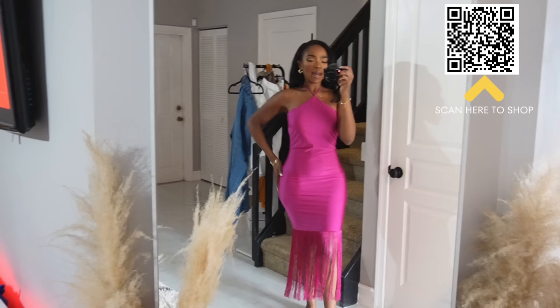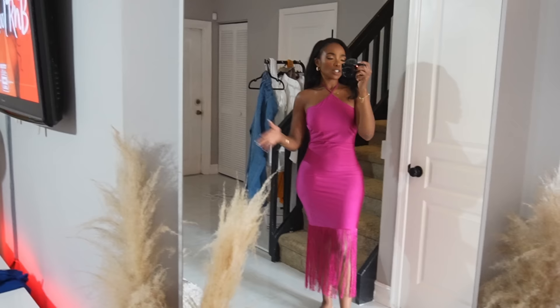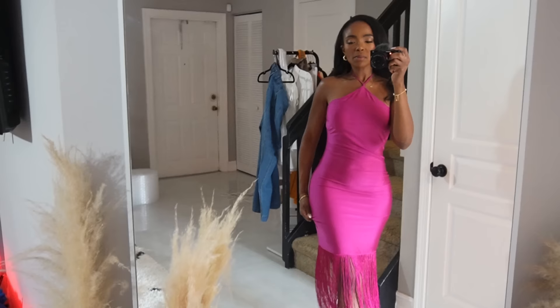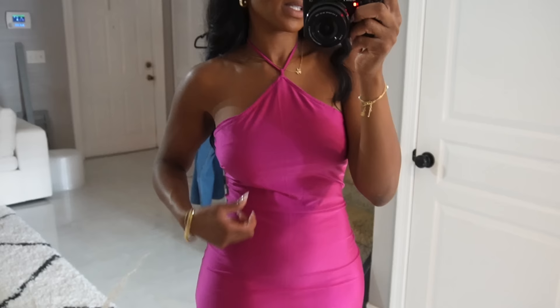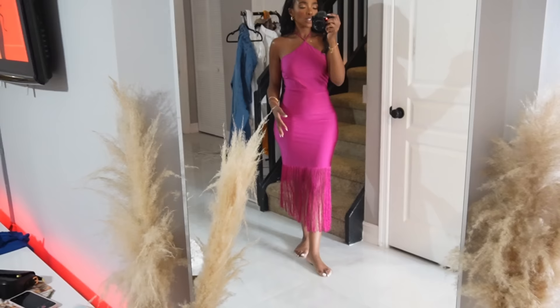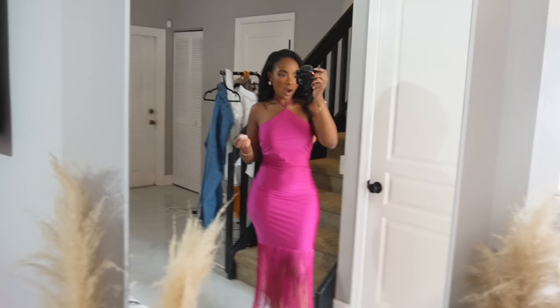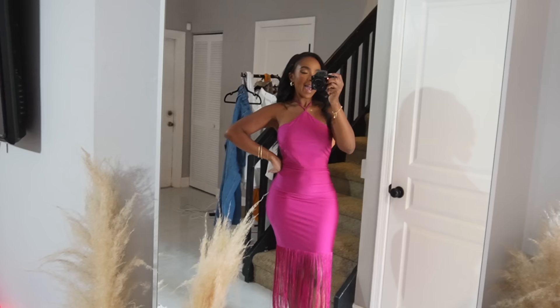One of my girls on Instagram sent me this dress — she was like oh my god Kira you've gotta have it. But I just don't know if I can fill out this dress the way she envisioned. Something is off. I don't like how my stomach looks in it. Also the material itself is a little slinky, so the dress rises up when I walk, which causes material to bunch up and look weird. It does have some really cute elements — the fringe at the bottom is really fun and playful, and there's a cute neckline that clips around the back. I see good qualities, but on me this just doesn't look good.